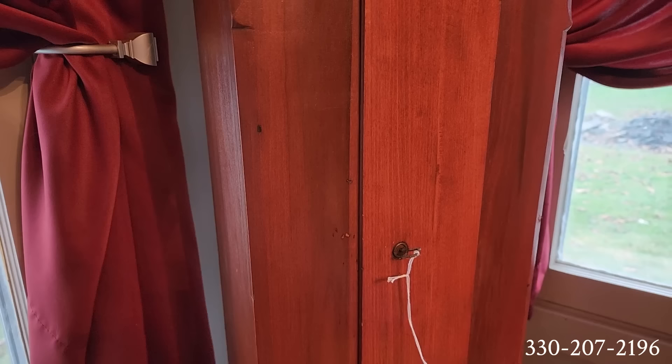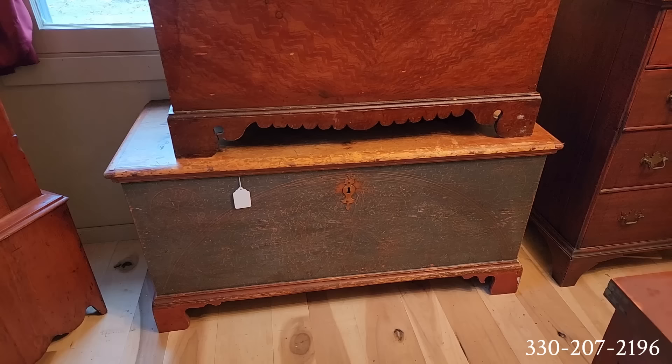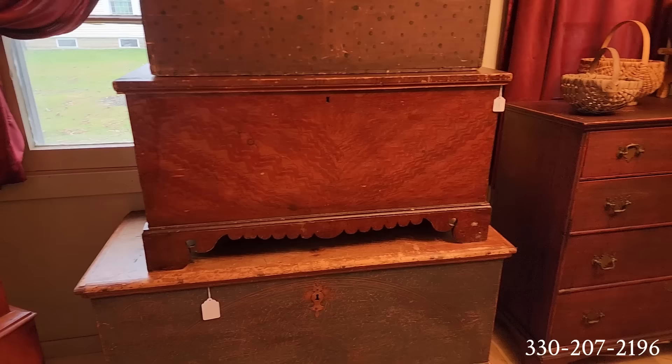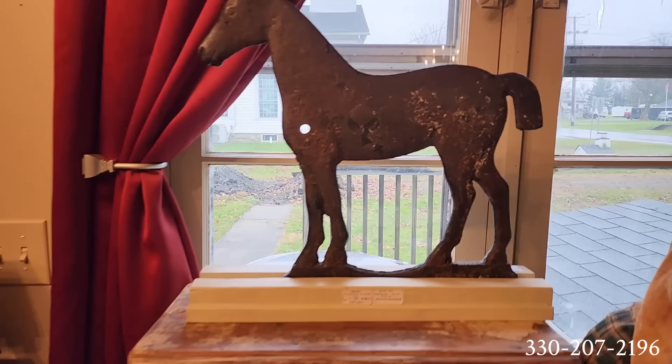There's a Trumbull County, Ohio tall case clock — either Ansel Merrill or Gary Lewis. Stunning. And this stack — we've said in several other videos how it's part of our decorating style that there's not just one on the floor; you can add another and another so it doesn't take up more floor space. You're just stacking these beautiful pieces of art. There's a very nice four-drawer cabinet, and here's one of the Arnett Santas, and a windmill weight of a horse.